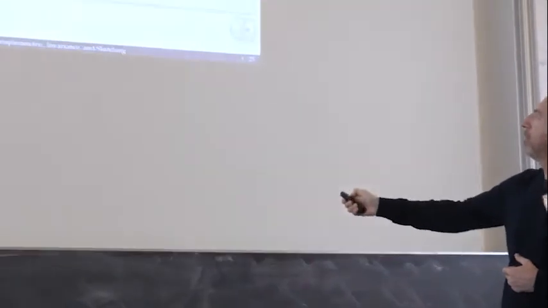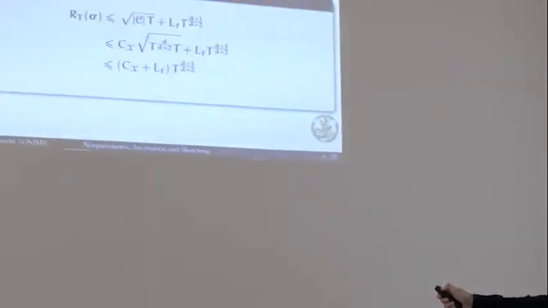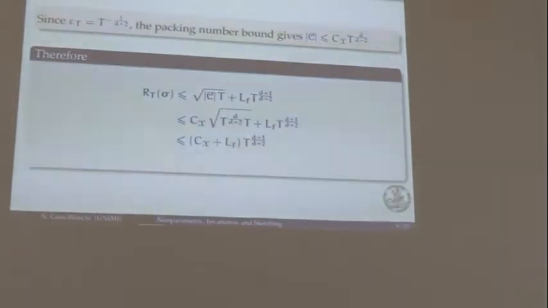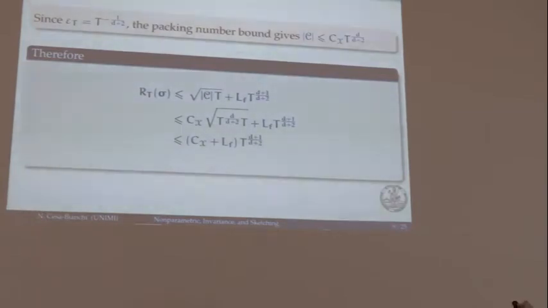Okay? Now we can just say, all right. So since we picked this, and we know that D is the dimension of the metric space in which we do the classification, the packing number bounds, which is the definition essentially of the metric dimension for the space, will get me an upper bound on the number of balls I can fit in that space. Okay? I cannot fit too many balls of a certain radius, so the size of the cover can be almost as much. Now by making the calculations, I get exactly the right nonparametric rate, which will depend on these two constants. This is the Lipschitz constant of the function I'm competing against, and this is the constant that relates to the cover, the metric space I'm dealing with.